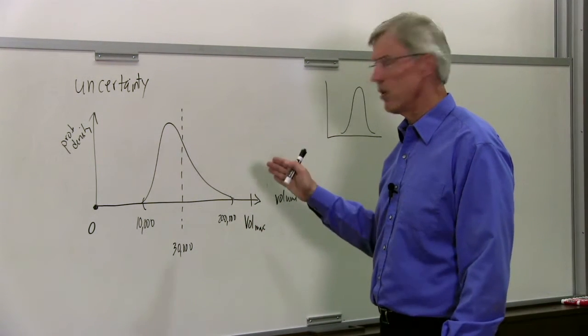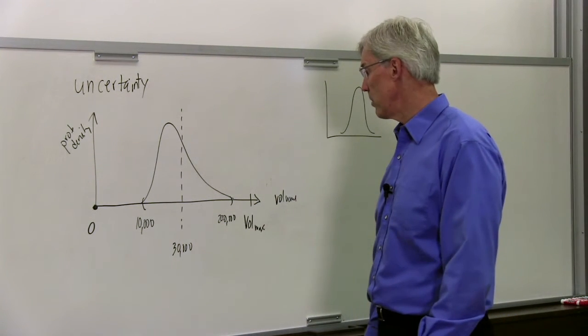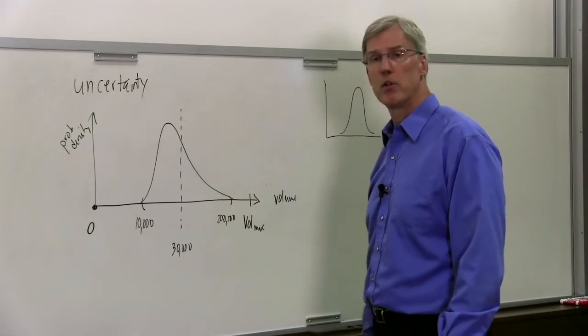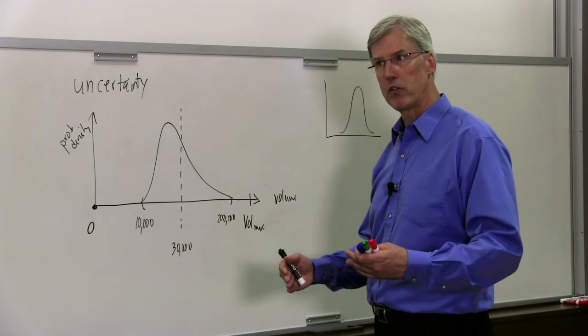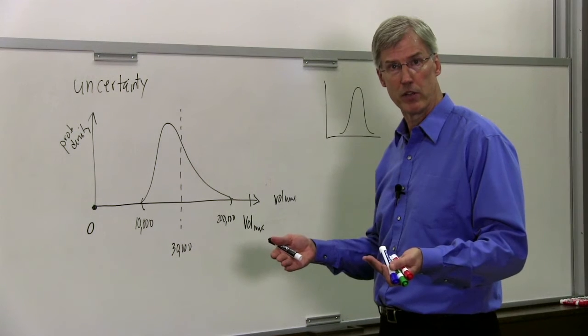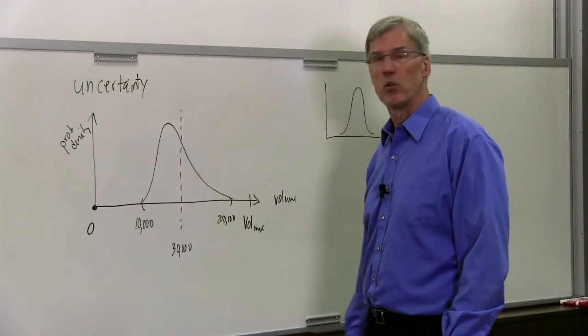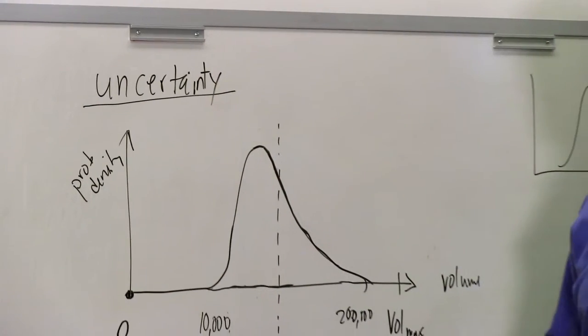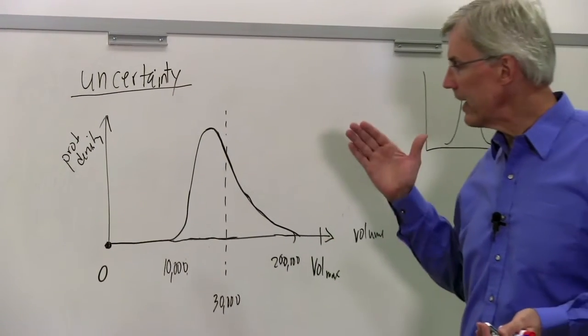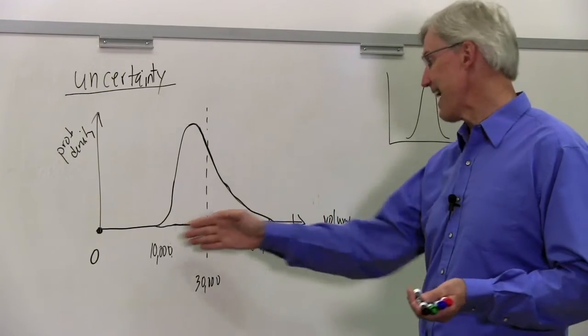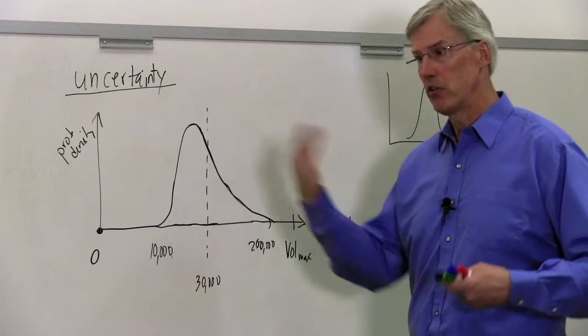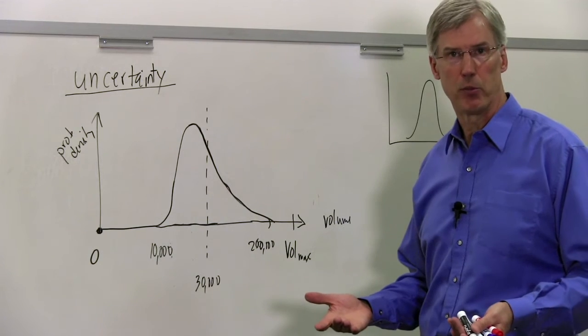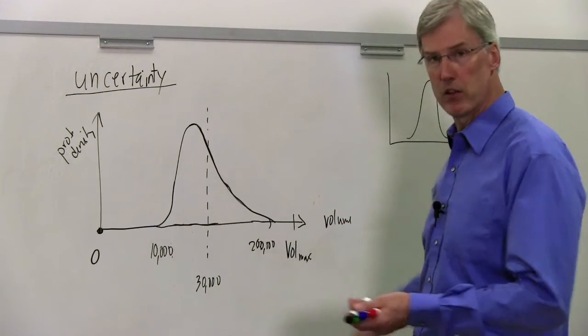So I prefer, and really industry prefers in these big decision-making problems, to actually express a range estimate a little bit differently. Instead of just collapsing it all to a single number like 30,000, let's try to express our relative certainty or uncertainty around it. So that's what this allows us to do. We are going to use the word uncertainty. When we use the word uncertainty in mathematics, we're saying, I cannot pin a single number against the outcome of this volume here. I cannot tell you tomorrow, with certainty, what that number is going to be. All I can tell you is the range of numbers that it's possible to be. And therefore, uncertainty is depicted through a range estimate.